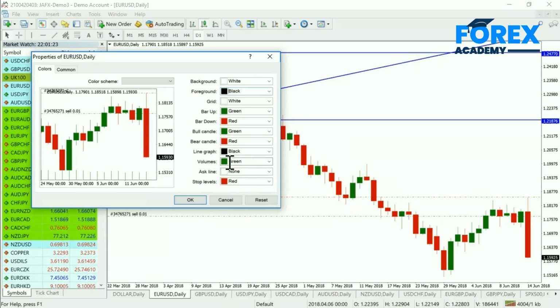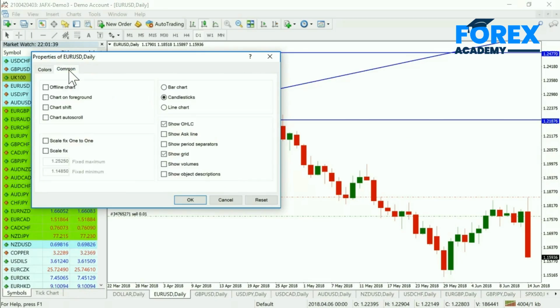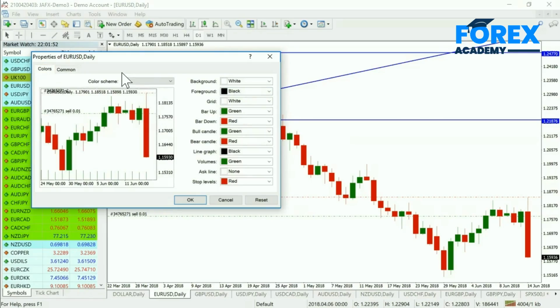That's a really useful thing to know when you're trading these markets. So when you click from chart to chart, you can see very clearly which market you happen to be in, and where your entry levels and where your stop loss is as well. Now there's other properties within this level that you can have a look at. Make sure you're on candlesticks, and you can leave effectively the rest as default. So you're very welcome to make any changes you wish to this chart and go ahead and click OK.